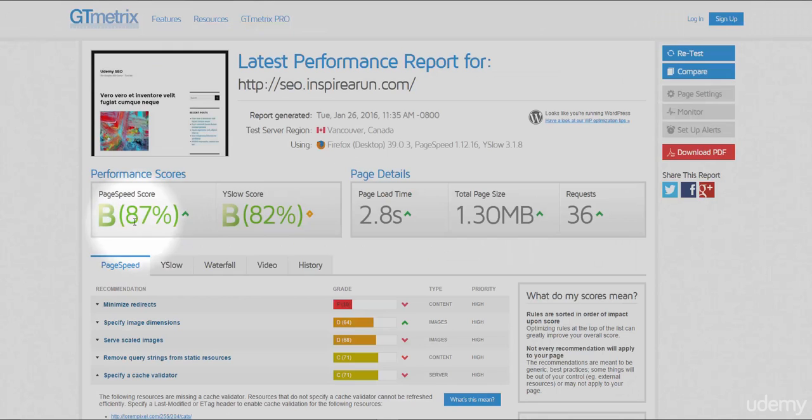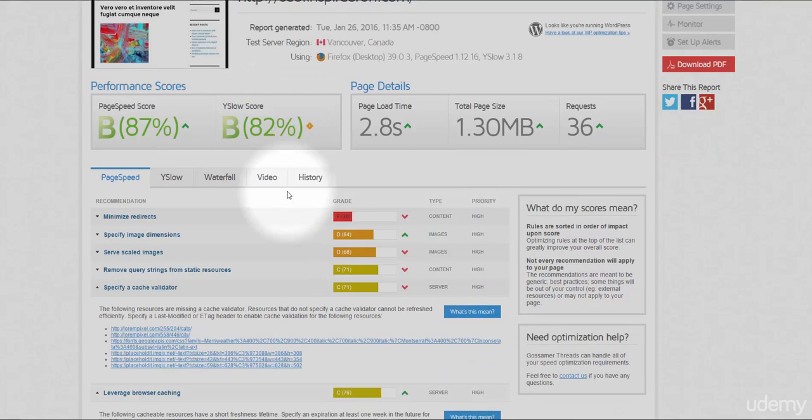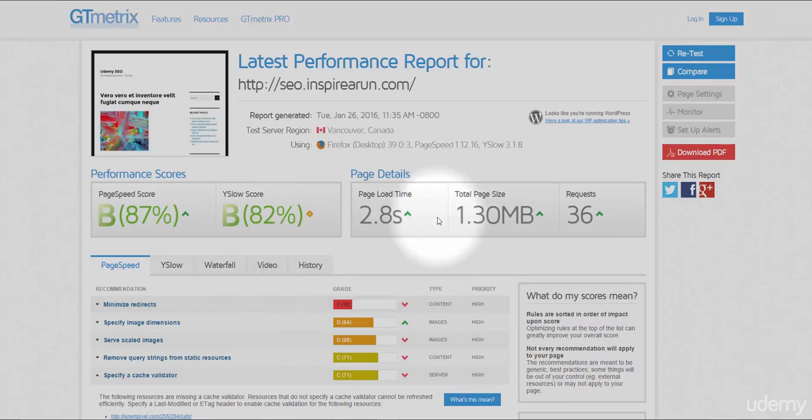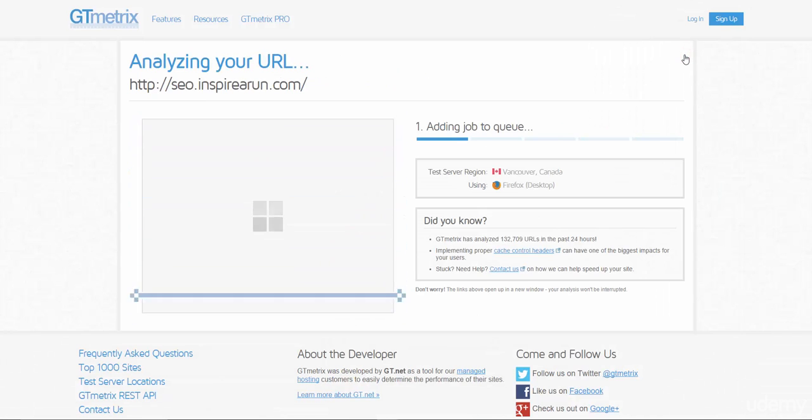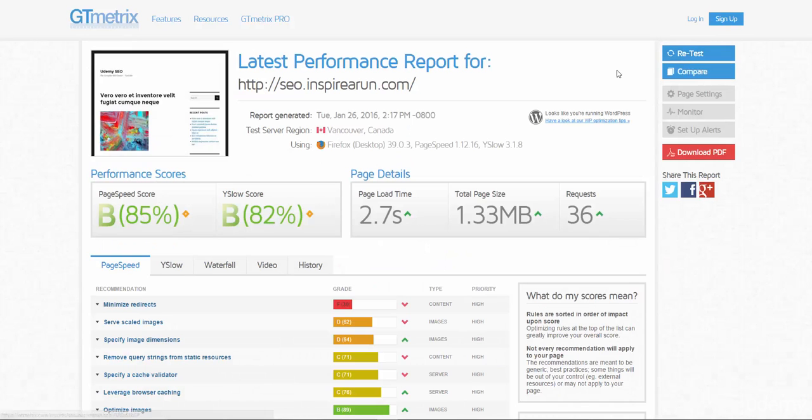We had got a score of 87 and 82 before optimizing, or before installing this Total Cache plugin. Let's check now. Our score has improved from 82 to 85 percent, and we have reduced the page load time by 0.1 second.